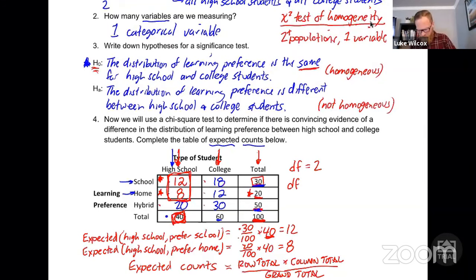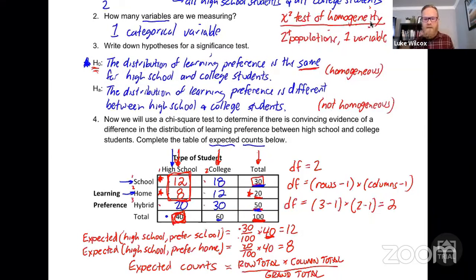And it turns out that the formula that you use in order to get this degrees of freedom is you take the number of rows minus 1, right? Because if you have all the values in the row but 1, you can figure out that last one, and you multiply it by the number of columns minus 1, right? So in this case, if we were to use this formula, the number of rows, we have 3 rows, right? 1, 2, 3. Don't use your total there. The total does not count as a row. So we have 3 rows. And the columns, we've got 1, 2 columns there. Don't use the totals column. And so 2 minus 1. And sure enough, you're going to end up with degrees of freedom 2.